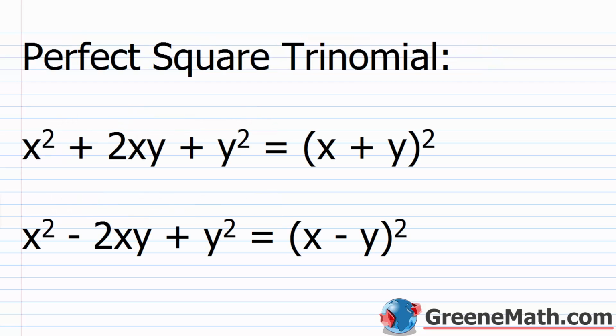All right, so now let's think about factoring a perfect square trinomial. Whenever you have a binomial squared, it turns into a perfect square trinomial. Remember, a perfect square as a number is a number that, when you take the square root of it, you get a rational number. Well, for a perfect square trinomial, when you factor it, it becomes a binomial squared. So this is something like x squared plus 2xy plus y squared, which would factor into the quantity x plus y, squared. And the other version of this is x squared minus 2xy plus y squared, which equals the quantity x minus y, squared.